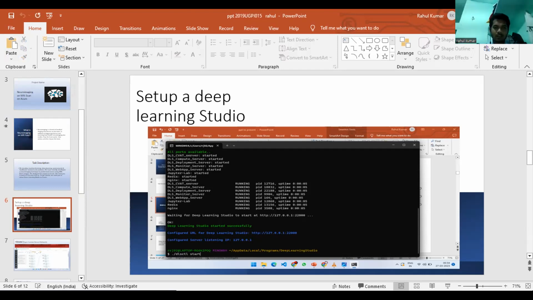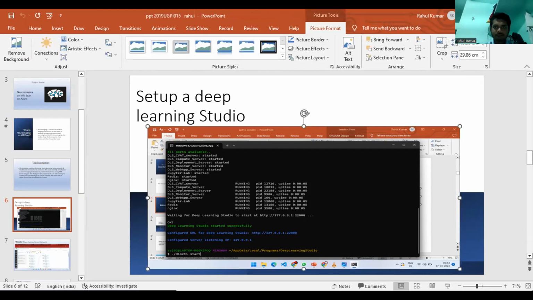So set up a deep learning studio, copy a URL code and put it here, and then in the browser open the deep learning studio.